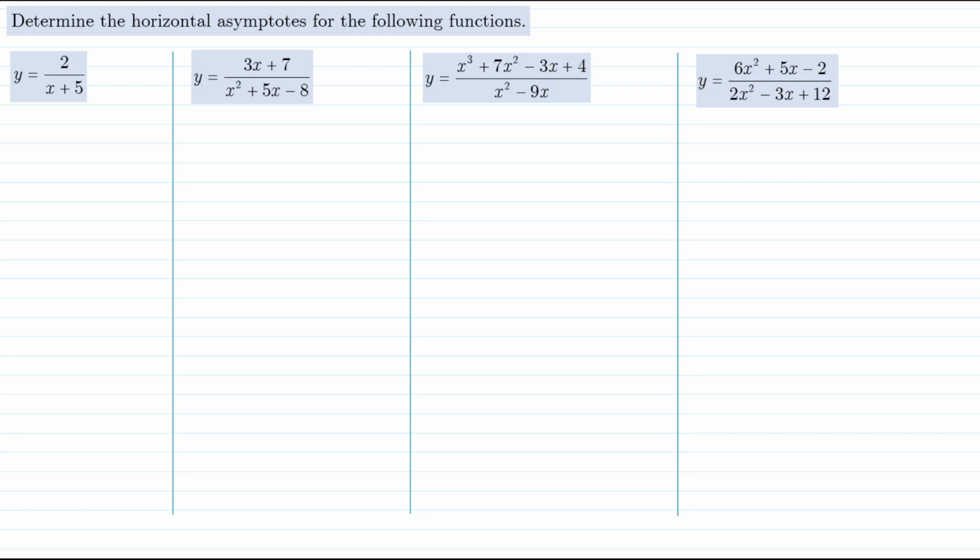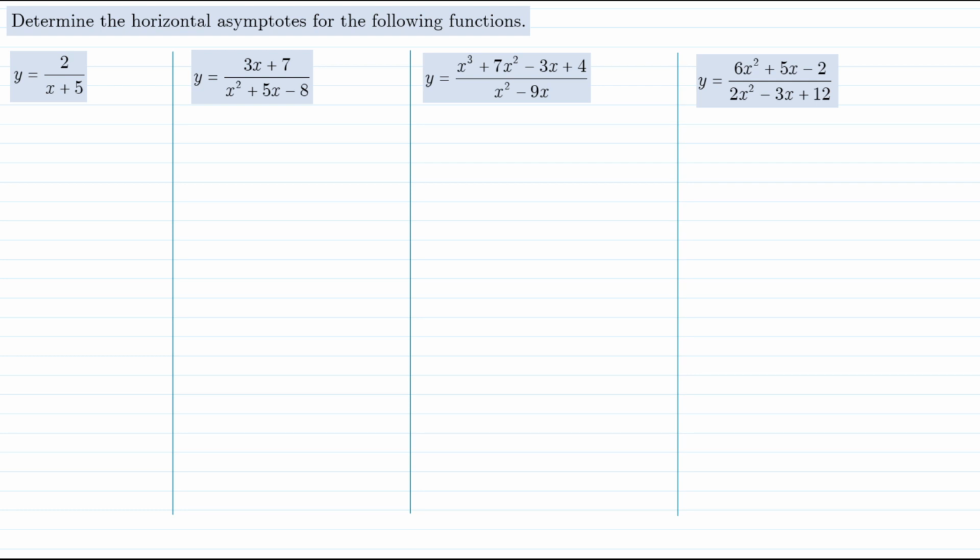Unlike a vertical asymptote, horizontal asymptotes are not related to domain problems. If you think of a vertical asymptote, it's associated with where the denominator of the function works out to 0, specifically what happens as the x value gets closer to the value that makes the denominator work out to 0. So vertical asymptotes are related to domain issues, to division by 0. Horizontal asymptotes, on the other hand, are not related to domain problems. They are related to end behavior.